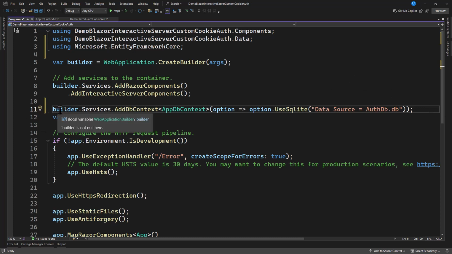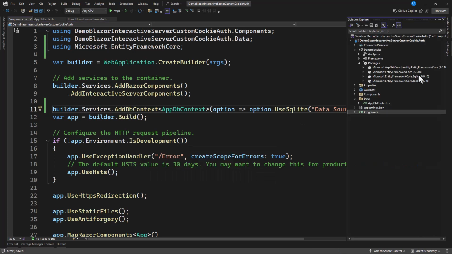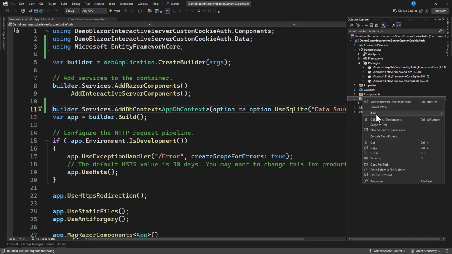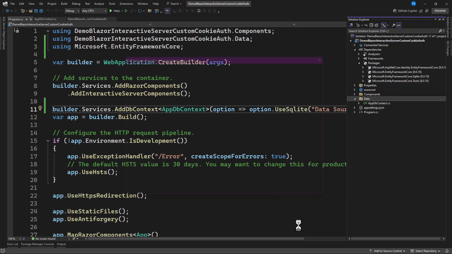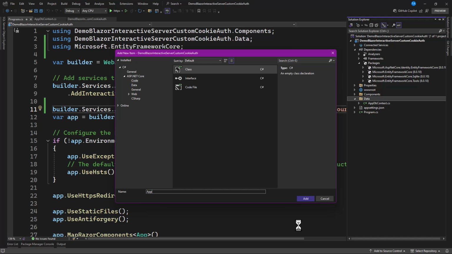But first of all, we're going to need some constant, that's the authentication scheme and the cookie name. Since we're going to create our own custom cookie, we need this, and we're going to be using this when we're trying to sign in and do our stuff. So I think the best idea here is to create it as a constant, because we don't want to be repeating this, copy and paste, copy and paste. Let's create it in a class so we can use it all over. So let's have a class, and I'm going to say this is app constant.